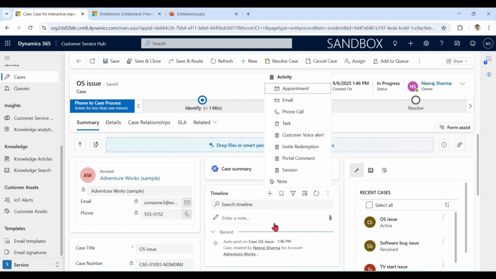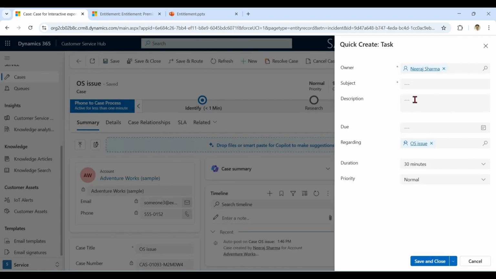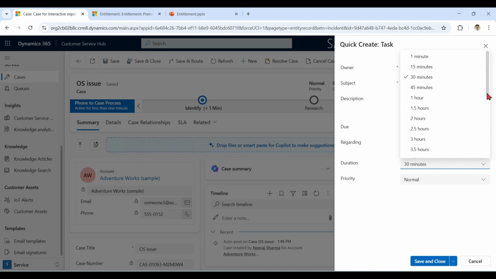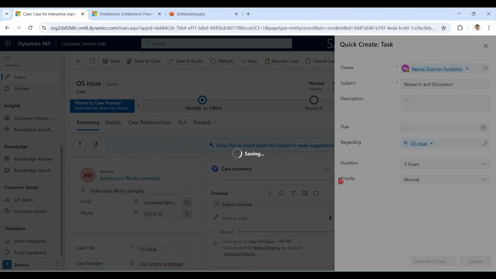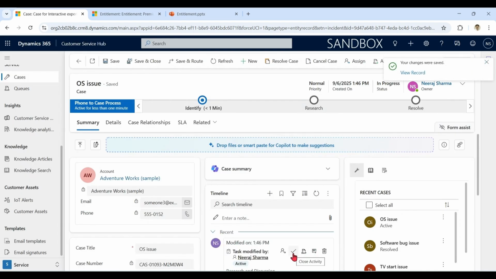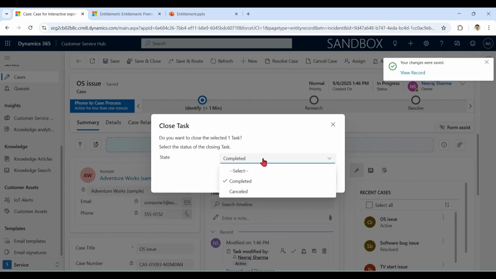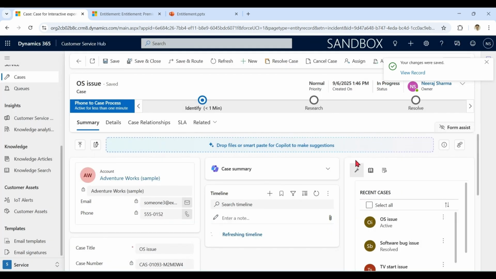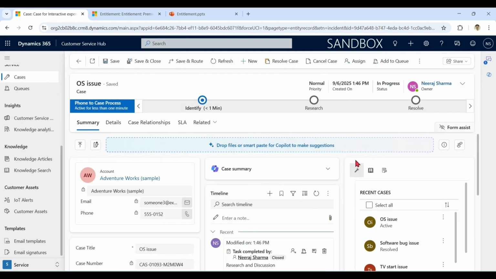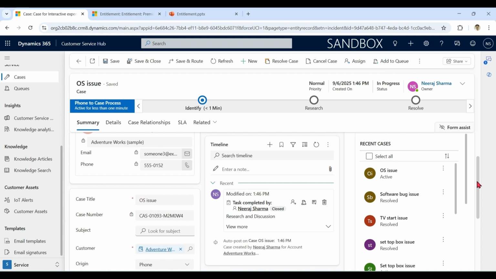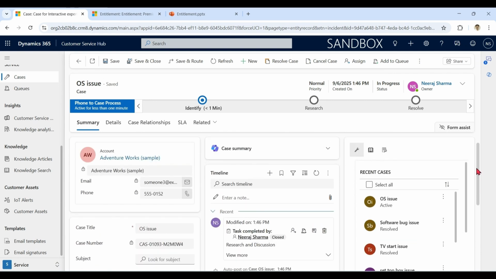Although the customer came to us via phone, we want to perform a task, and this is for maybe 5 hours. Save and close activity, mark as complete. So we spent 5 hours on task completion, and the case came via phone as origin. Resolve the case.